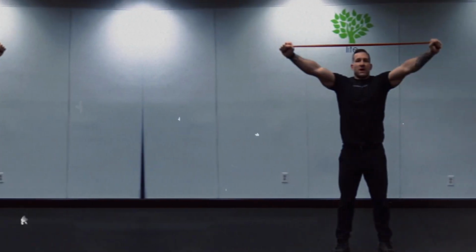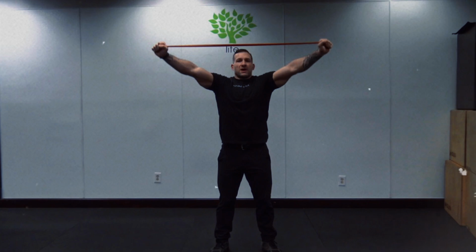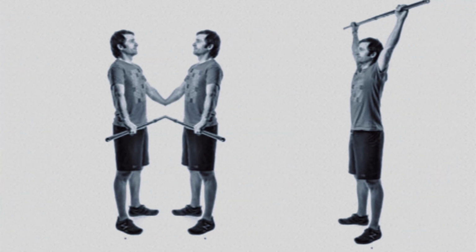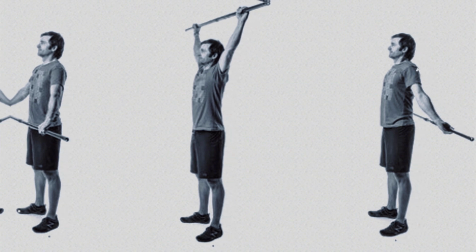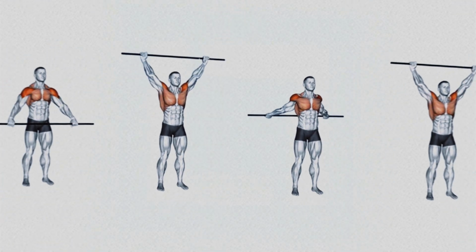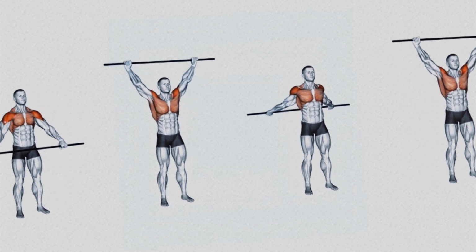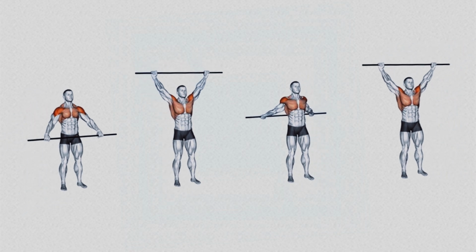An important tip to maximize results is to coordinate the movement with your breathing. Inhale as you move the stick backward, upward, and exhale as you bring it back, downward, keeping your core slightly engaged to protect your lower back. If it's difficult to keep your arms straight at first, or the stick drifts too far away, adjust your grip or hand width until you find a comfortable range. If you experience sharp pain, not just muscle discomfort, stop the exercise and consult a professional. Small precautions today ensure healthy shoulders and movement independence tomorrow.